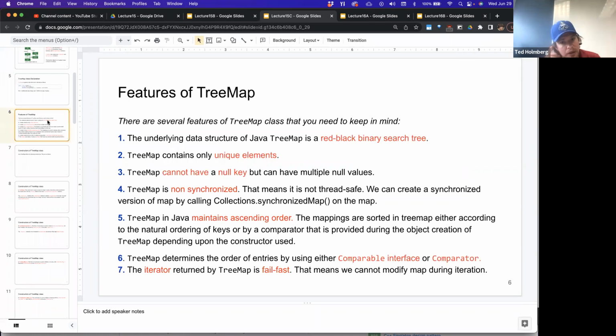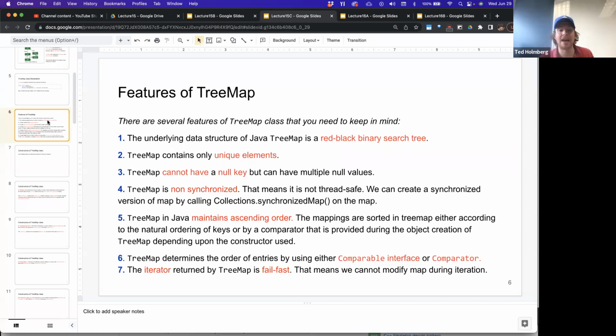So some of the features of our TreeMap that are worth mentioning: the underlying data structure of a TreeMap is a red-black binary search tree. The TreeMap contains only unique elements as its keys.